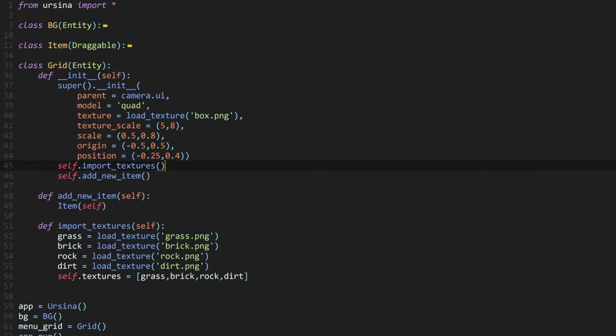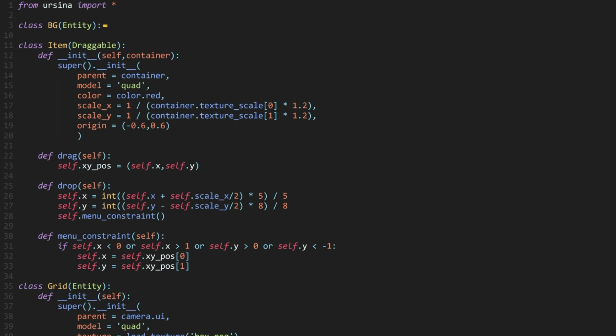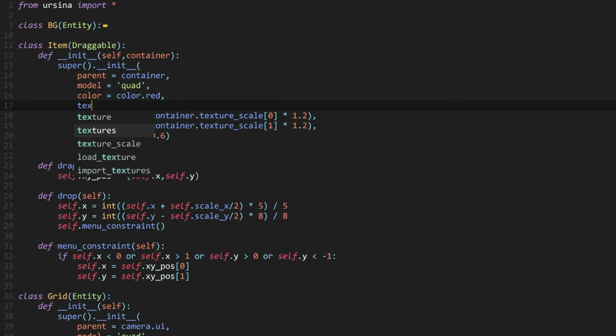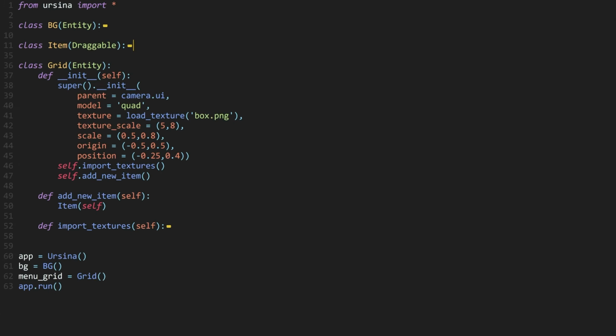And well, that's all we really had to do to import all of the textures. So now inside of this class, we can use this self.textures to get one of the textures. So we can close this one. And now, whenever I instantiate one of these items, I want to add a random texture to it. So I have to open the texture and give it an actual texture. So let's put it right below color. So texture, and let's call this type. Can't think of a better name. And this has to be given to the class when we initiate it. So this for now is all we need.